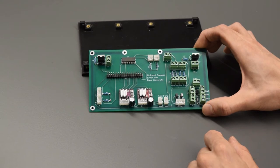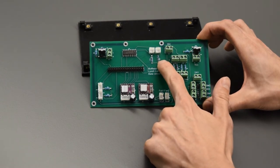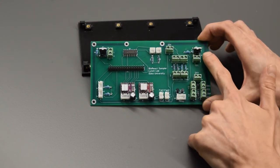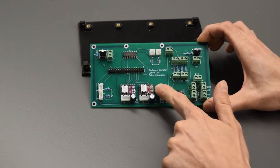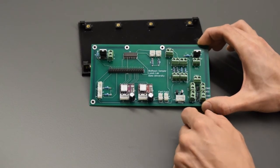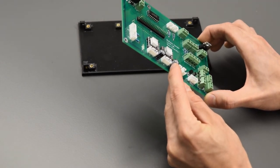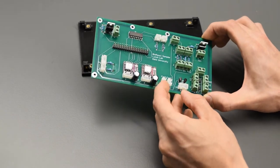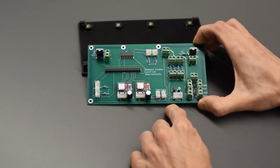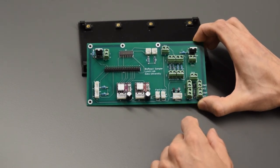Now, specific connections. These are all marked on the board. All the markings on the board even include the resistance values of the resistors, where those go, the direction of the MOSFETs and the transistors. The stepper motor drivers have some labels on there, so you can get those in the right direction. The capacitors here, the side with the stripe is the negative side. So there's a positive negative marking underneath that on the board, but negative is the side with the stripe on the capacitor. Resistors can go in any direction. Diodes also have a stripe to notify that direction.